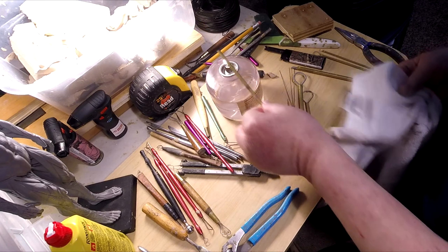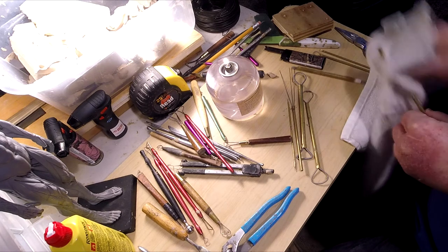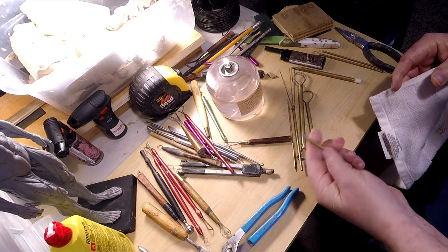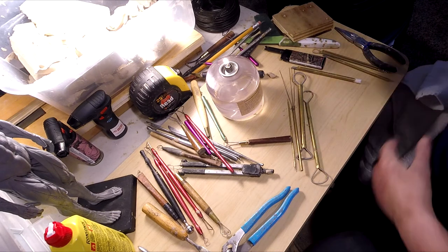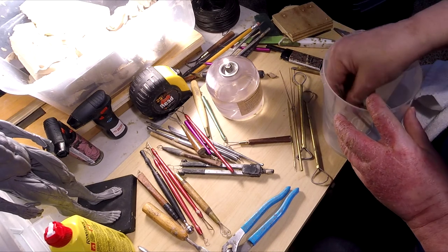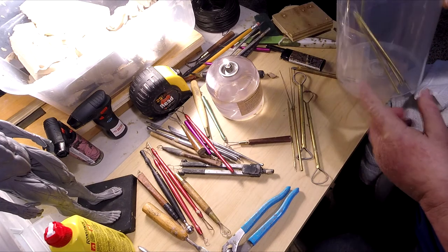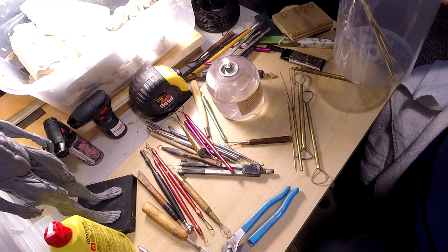When you're doing this, you've got to be careful that you don't grab the end that you just put into the flame — it's just warm now. Here's a little tip so you don't lose your tools: put them in one place. This is what I use an old DVD case for — putting my tools in when I clean them.